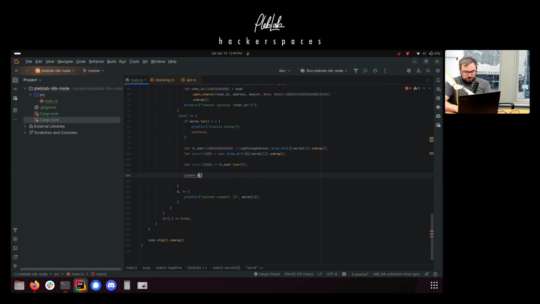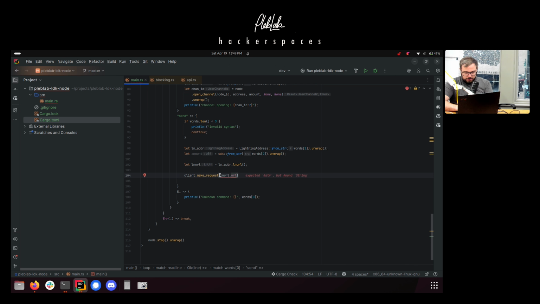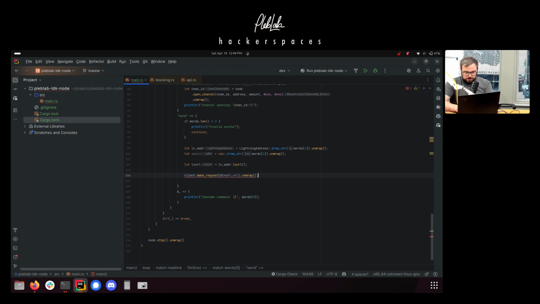So basically, with an LNURL, you don't know if it's like an LNURL pay or withdrawal or channel or any of those until you call on it first. So we just need to do this LNURL dot URL, and we'll get a response, and we can match on this.